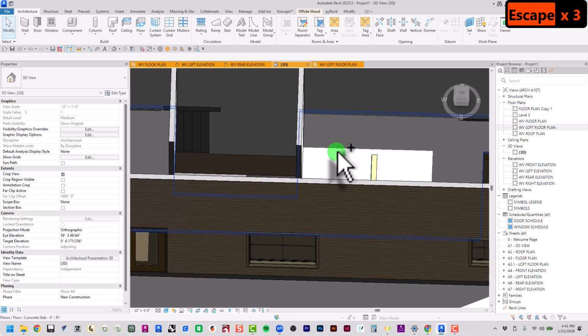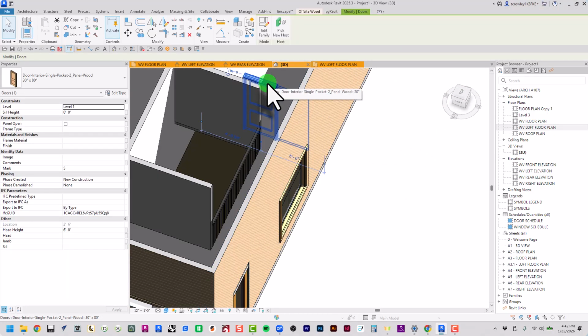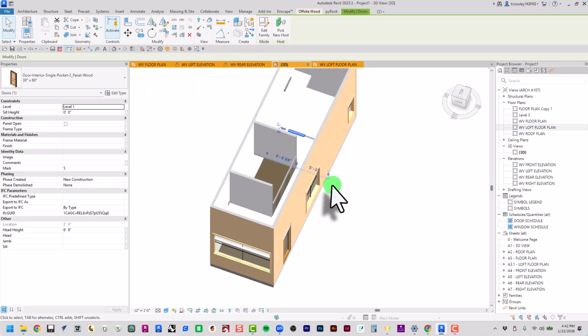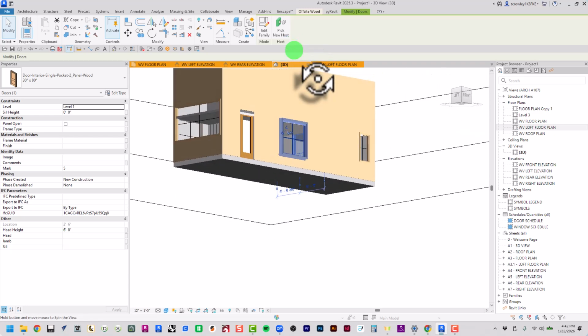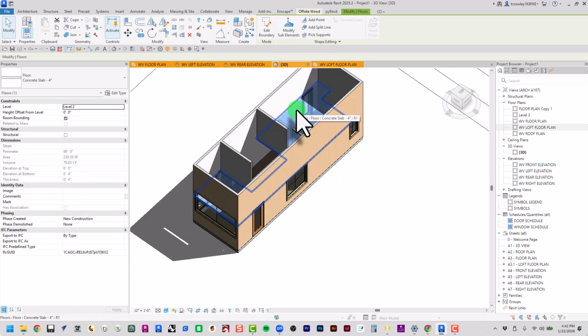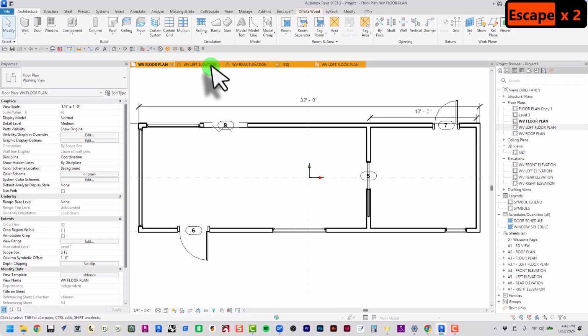I'm going to hit escape 2 times, and I can still see something else in there, and that's the door. So the door with the full assembly is 6'8". So we're going to need to think about using a shorter door for that area, if this is exactly where our floor is supposed to be. Let's go to our floor plan. That's our first floor plan.